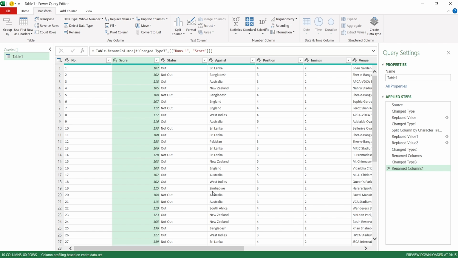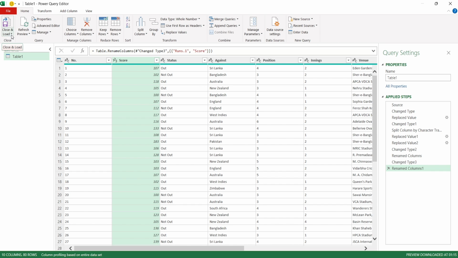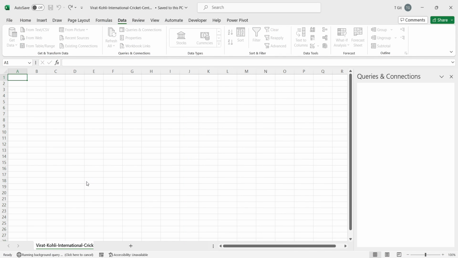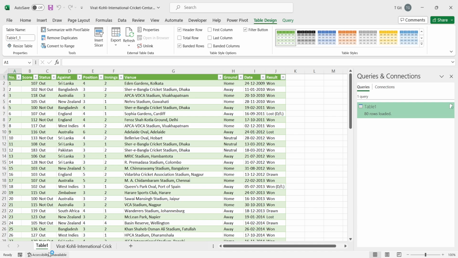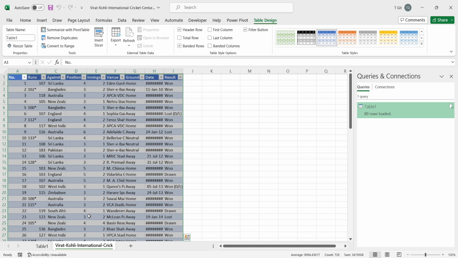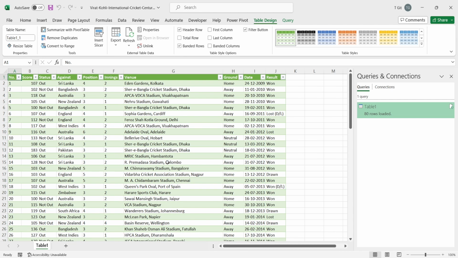Now we will close the Power Query Editor and go back to the spreadsheet, where we will create a report. I'll click on the Home tab, click on the drop down and choose Close and Load. It may take some time. You can see that we have a new worksheet by the name Table 1, and this is our prepared data that we are going to use, and this was our data source. I will hide this data source: I'll right click and click Hide. This prepared table is what we will be using for the analysis.